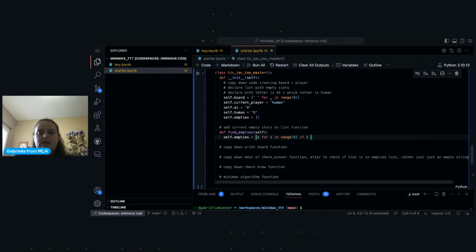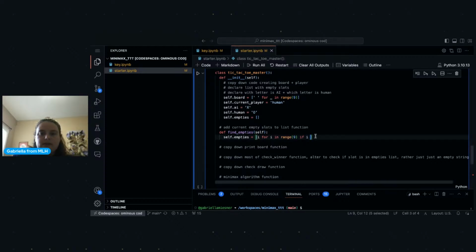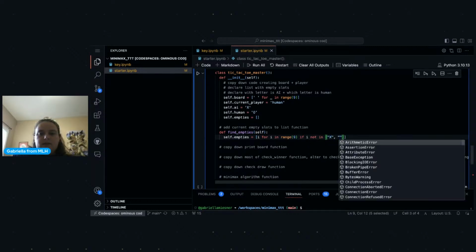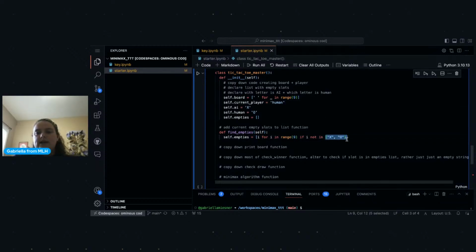If I is not in X, O. So this is essentially going to see if the item is not in X or O, and if so, it's going to add in the index. But here, rather than just having I, we need to have the actual board.